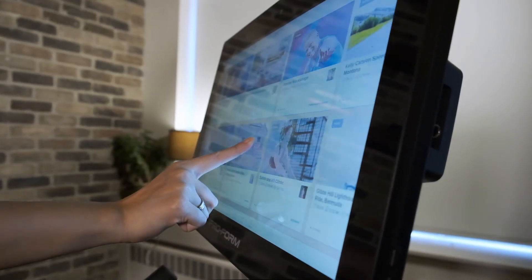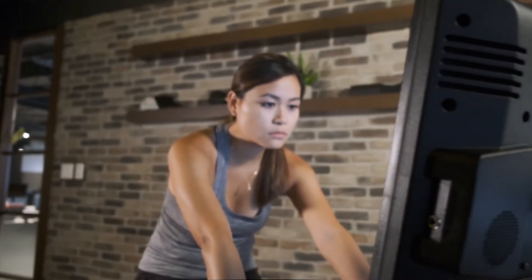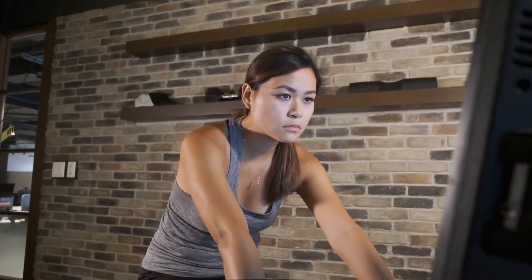Since this is an indoor training bike, the iFit app includes dozens of live broadcast indoor cycling classes and plenty of virtual outdoor bike workouts. These range from being led on segments of the Tour de France by a trainer, or simply choosing the Google Maps option to follow your own route just about anywhere in the world.